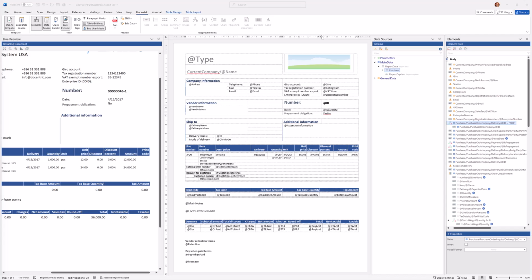In reality, you will encounter more sophisticated requirements. For example, if field A has value X and field B has value higher than Y, and there is at least one item line with, let's say, discount above 0, then hide some section of the layout. To test such a scenario with Docentric, you only need to modify the sample data accordingly and immediately check the result in the live preview window.